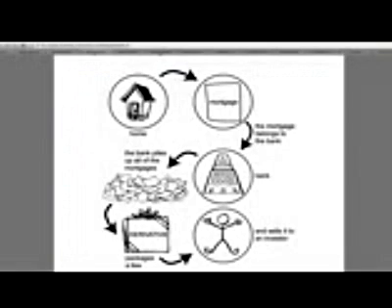Let's get into the diagram from my book, which I'll show you right here. This is just one example, sort of a little cartoon way of drawing it, and that you have a home. The home has a mortgage. That mortgage actually belongs to the bank. Then the bank takes up all those mortgages and piles them all up, and then takes some of those and wraps them up into a little present, puts a bow on top of it, and sells it to an investor. And this is exactly what a derivative is in a nutshell.